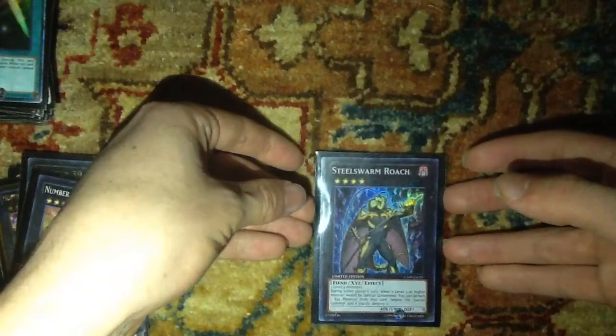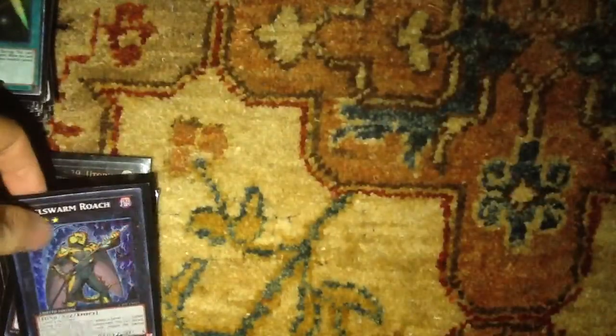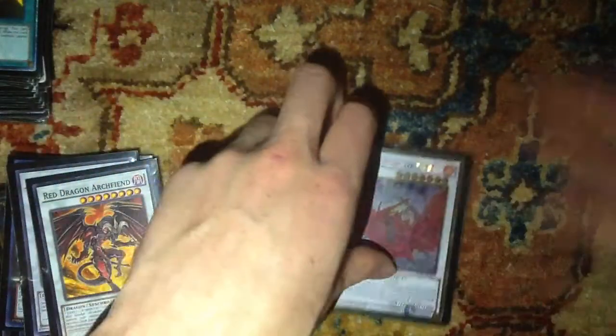I run 1 Steelswarm Roach. For that reason, it's a 1900 beater, and then I can just get rid of it, just negate the special summon of a monster. Now to my synchros, I run 1 Stardust Spark Dragon, 1 Red Dragon Archfiend, 1 Black Rose Dragon, and that's it.